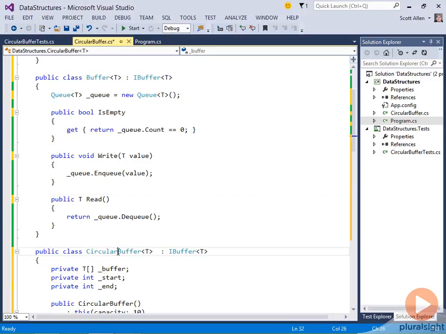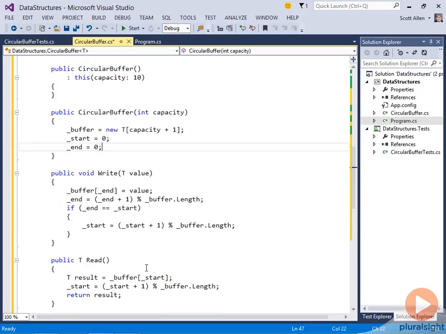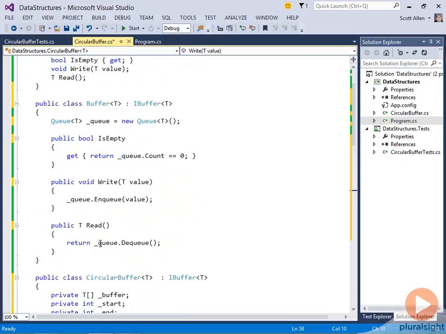When I implemented a circular buffer for the first module of this course, I avoided using a Queue of T because we hadn't talked about generics yet, we hadn't talked about generic collections. So instead I implemented something that had a start pointer and an end pointer. Those were really just indexes into an array, a fixed size array of items. And all of this logic in here was really about manipulating those pointers so we know where to write and where to read and when to wrap around when we're overwriting something.